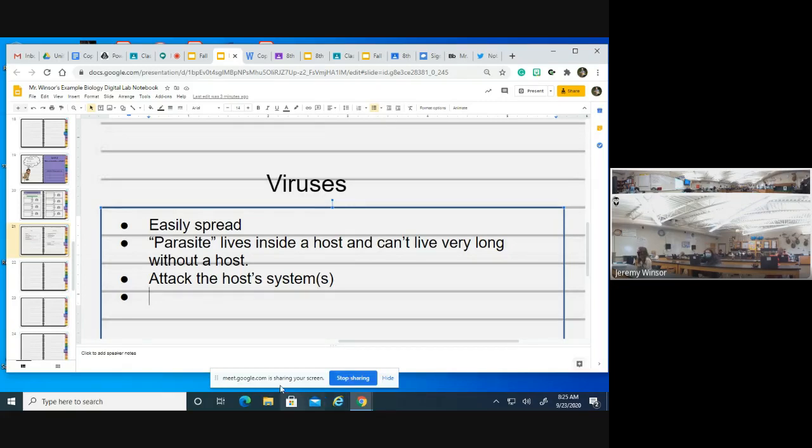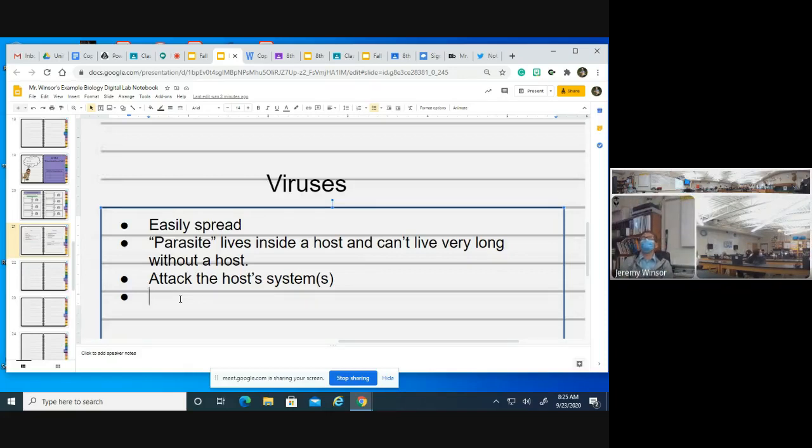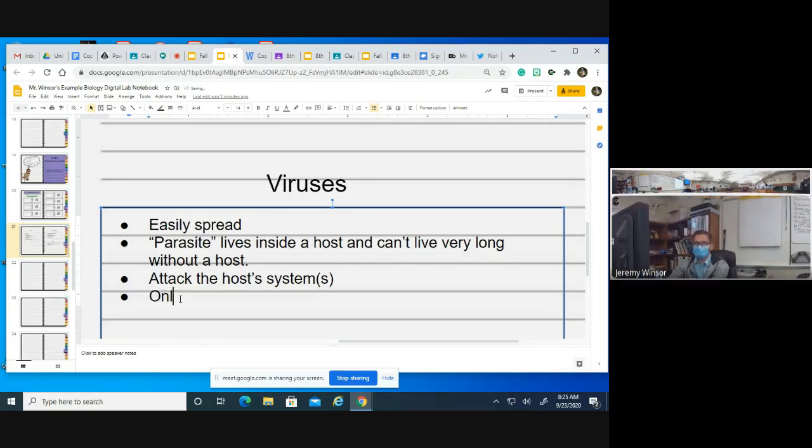All right, it sounds like we're ready to move on with some of our thoughts regarding viruses. Somebody from each group, I'd like to hear from you. What did we discover? They can only multiply what? Ooh, they can only multiply inside living cells. And by multiply, do you mean reproduce? Okay.